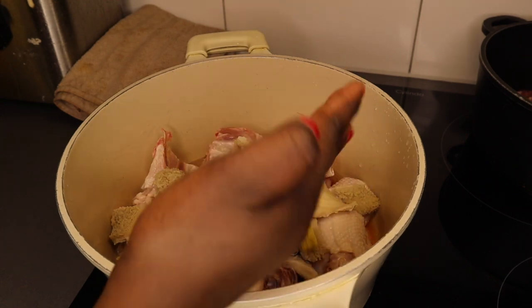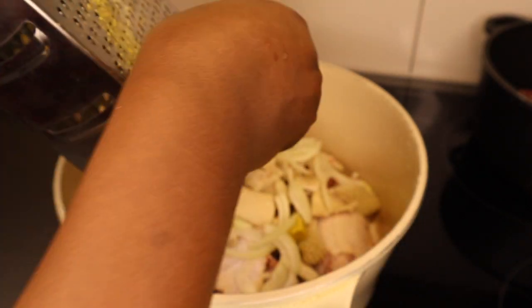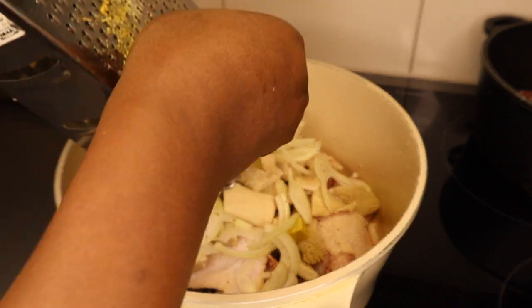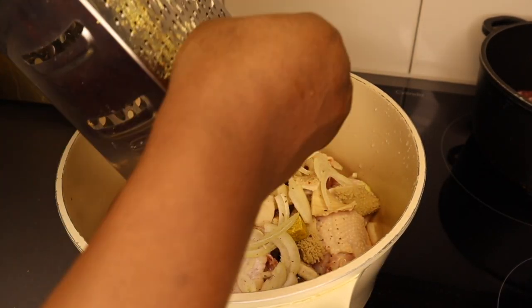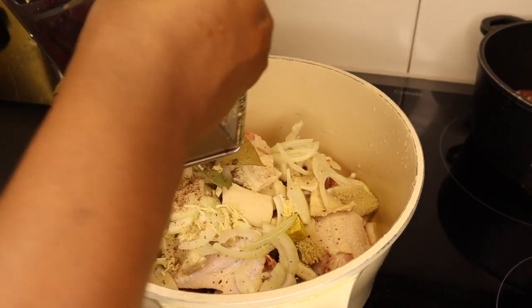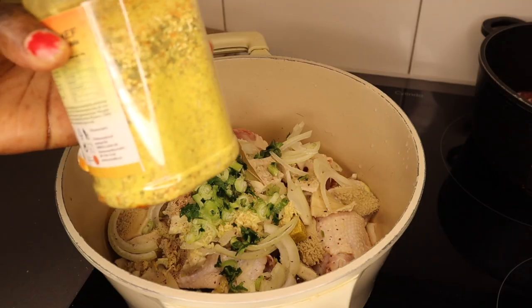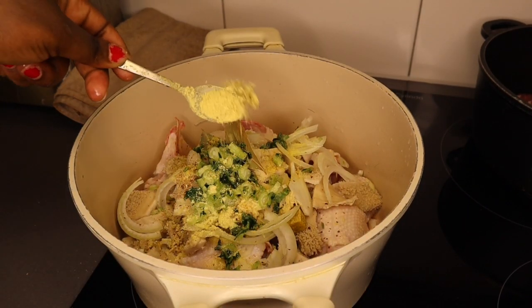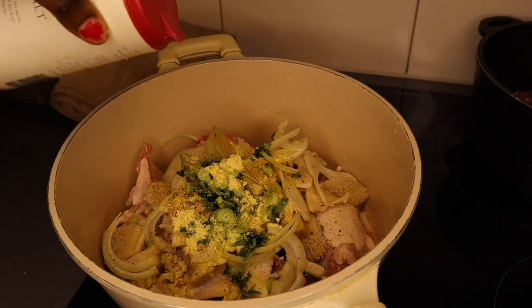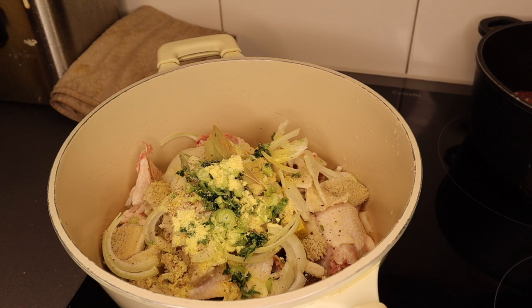Seasoning cubes here, onion, bay leaf, nutmeg, garlic. Here I have spring onion and celery, all pepper seasoning, jumbo, and also some salt. So now I'm gonna allow it to boil for some minutes, and then after I'll be adding water.